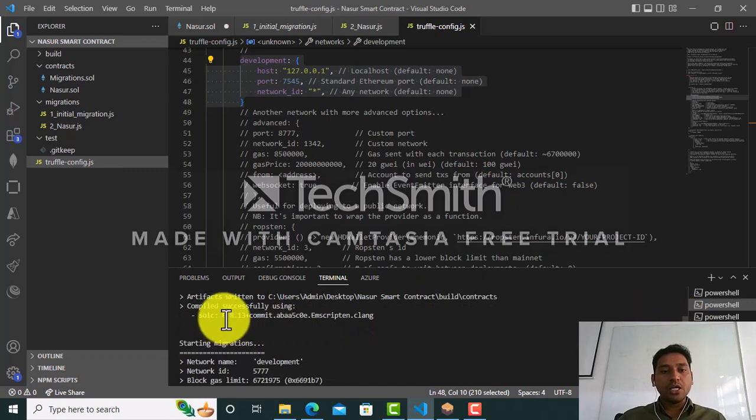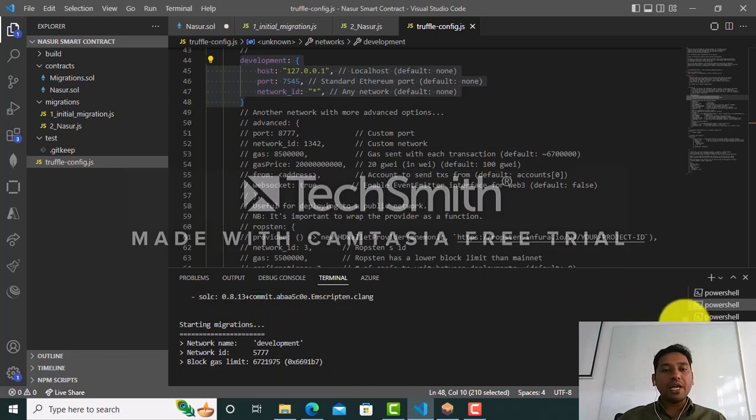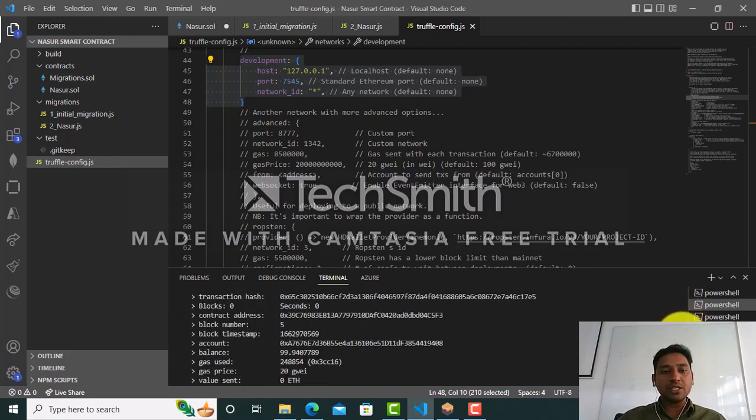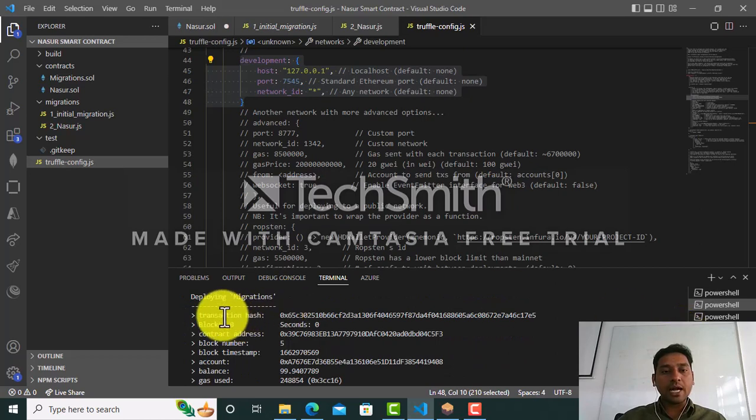Here you see 0.8.13, which is the pragma solidity version we used. The very initial migration shows the network name, the network ID, and the block gas limit. It shows a transaction with a unique ID, and the block is 0.